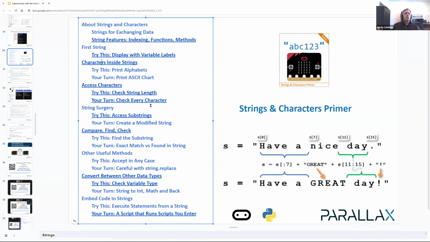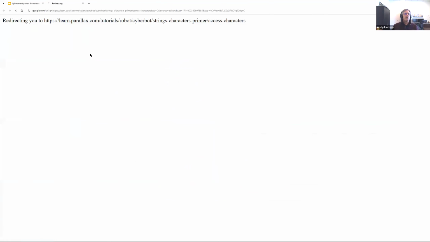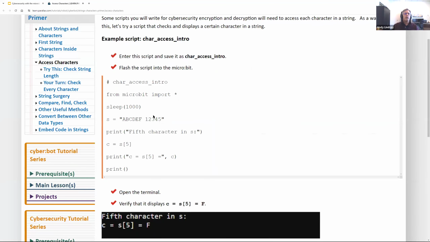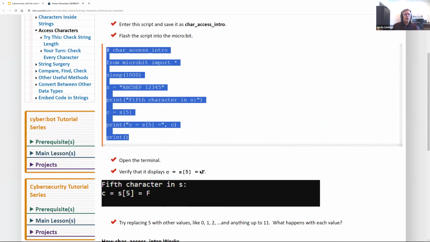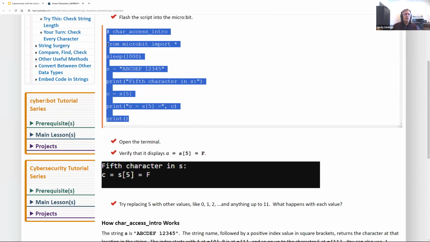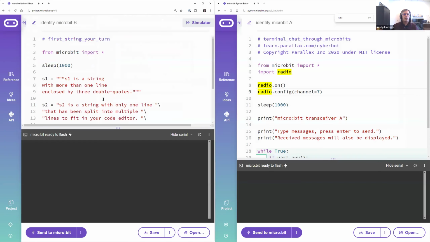Let's see what else to talk about here. Accessing characters. So here is one that prints a particular character, the 5th character. Let's try that out just as an example.